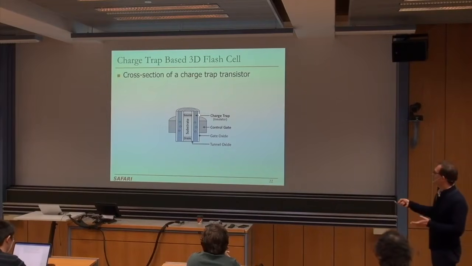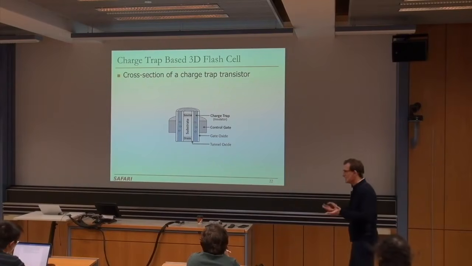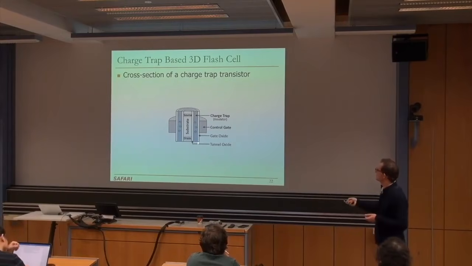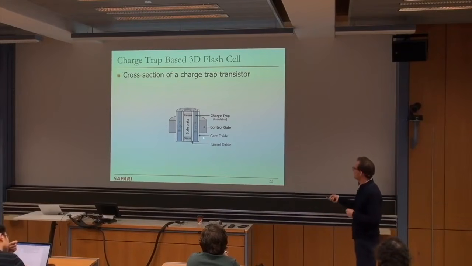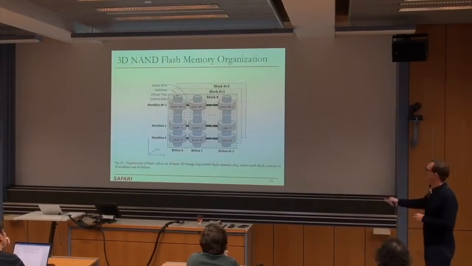The way this works is relatively similar to what I just described at the abstract level. But internally, the way it's implemented looks like this. You have a substrate over here. You have a charge trap, and you trap the charge inside this charge trap transistor. And you have the control gate and the gate oxide and the tunnel oxide. I don't want to go into the detail. You can read the paper again, but you can see this nice picture.